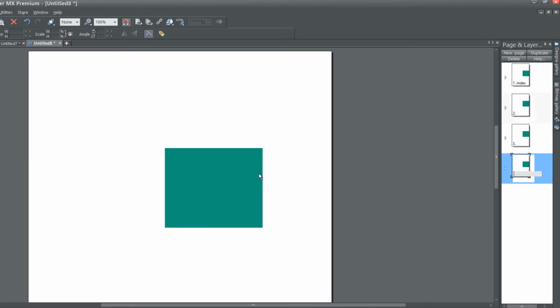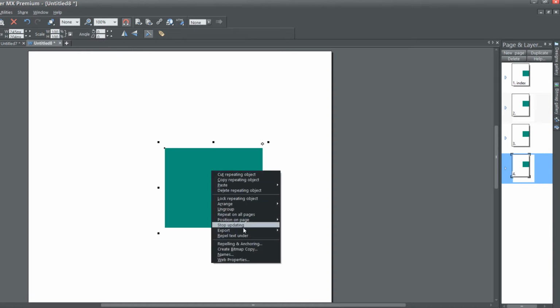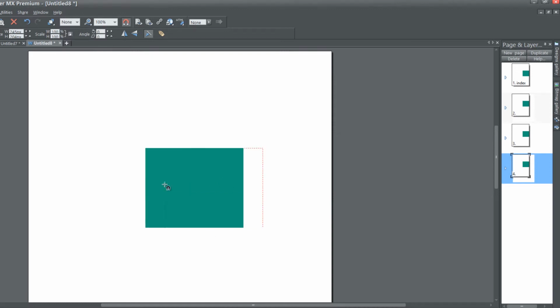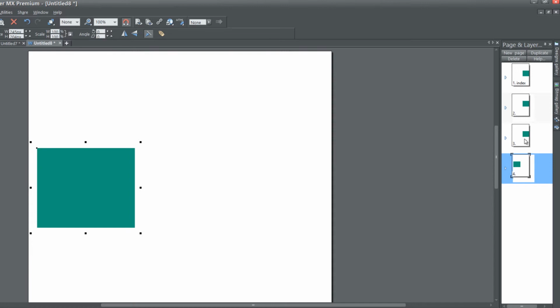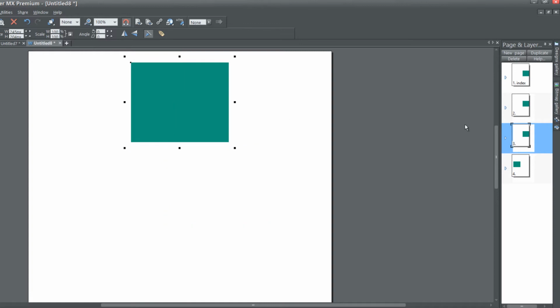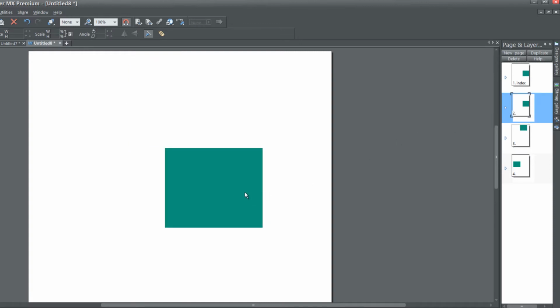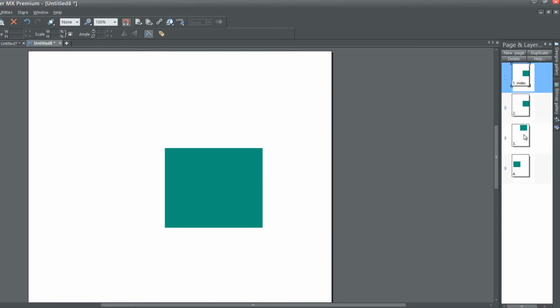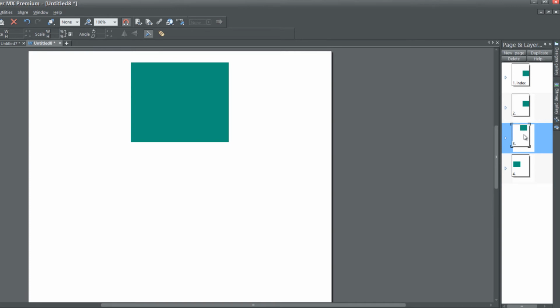But what if you wanted to stop all the objects? Let's say that you're on page 4 and you no longer want this object to repeat on all pages, and you've made every edit that you want to reflect across all 4 pages. You would just simply right click it and select stop updating, and this time you will select all copies. So if we move the object to the left on page 4, it doesn't reflect on page 3. And if we move the object on page 3 up, it doesn't affect what happens on page 2. They're all independent now. So when you select stop updating all pages, it stops updating it for all objects.